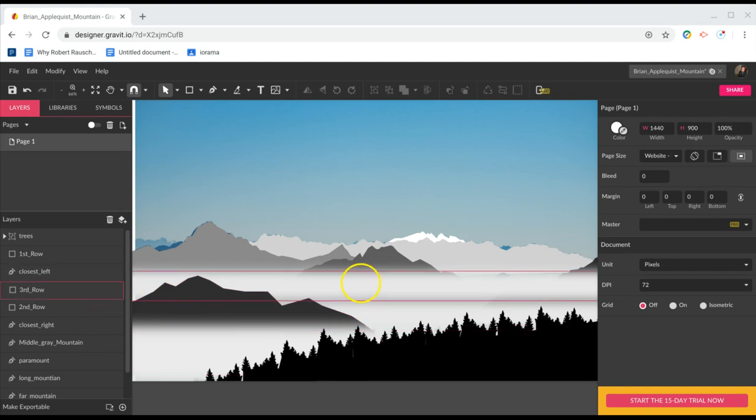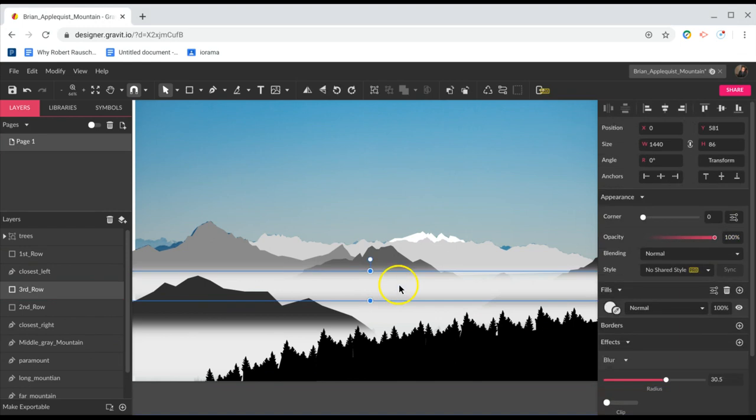We need to rearrange where this one goes though. The third row mist needs to be between the middle gray mountain and the farthest left mountain. So let's drag this third row. It just needs to be behind this at least, right? Let's bring it behind. We want it just ahead of middle gray.